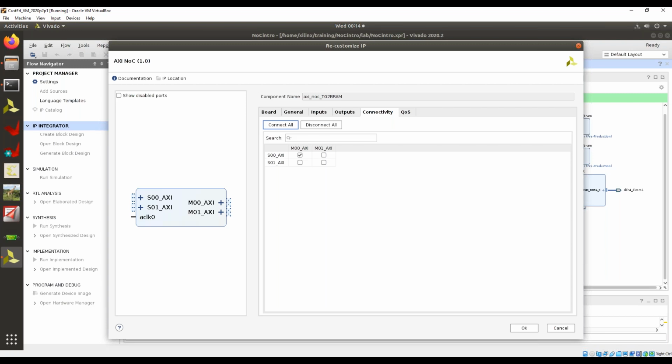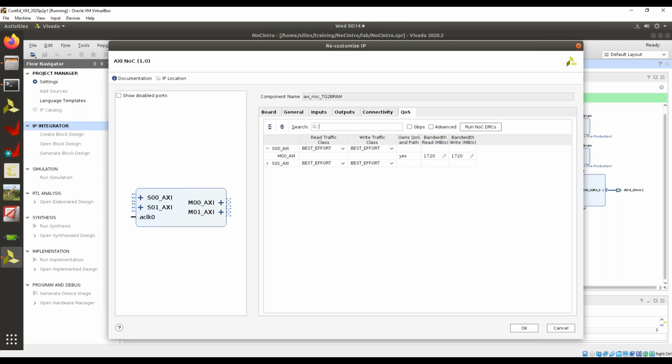But what about the other interfaces? So we've got the ability to change this to whatever permutation we want. In our case, I'm going to look at slave 0, 1 going to the master 0, as well as master 1. And we can also go in and set quality of services if we want to, which is not part of this demo. We can set whatever we want at that point. We can create bandwidths that we want, adjust everything that we want.